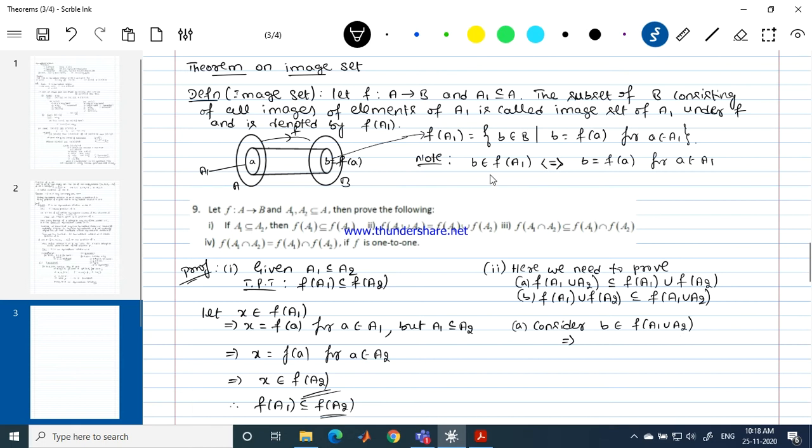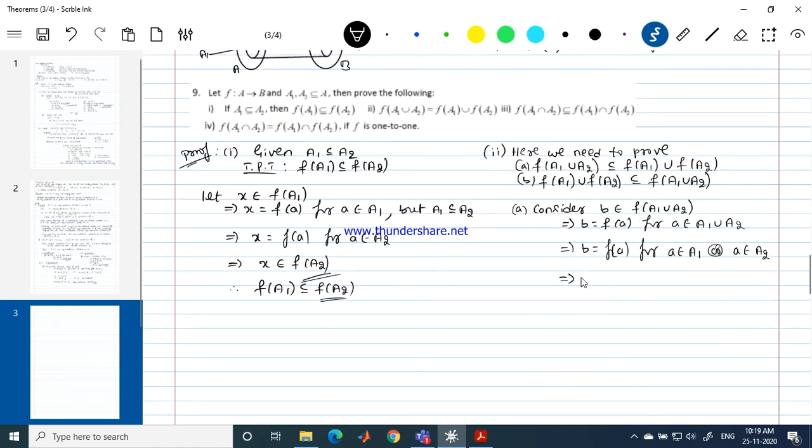So b belongs to f of A1 union A2 means b equals f of a for a belongs to A1 union A2. Good. What is the meaning of this? For a belongs to A1 or a belongs to A2. So what does this imply?